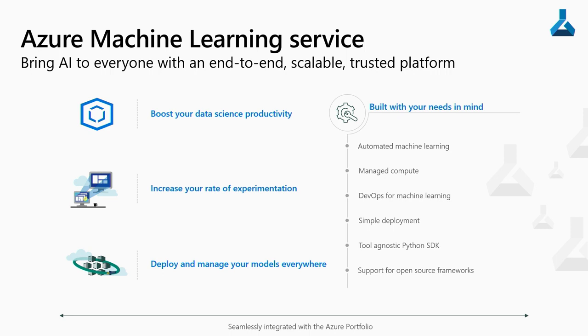When you're building out a machine learning model, it's not just about training the model, it's about how you experiment. How do you come up with the best model? How do you make your training processes reproducible such that when you arrive at a particular model, you know how you arrived at it? The whole rate of experimentation using different compute infrastructures is possible through Azure Machine Learning, and Parashar will walk you through some of that in detail a little later.